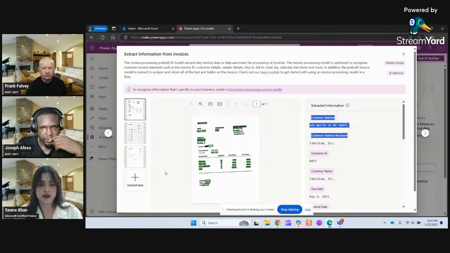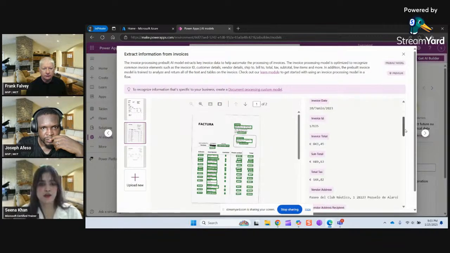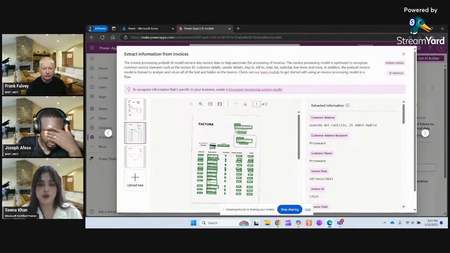This is an available pre-built model. You can use these invoices, and these are the extracted information from these invoices. And here in the rectangular box, you can see the information extracted.